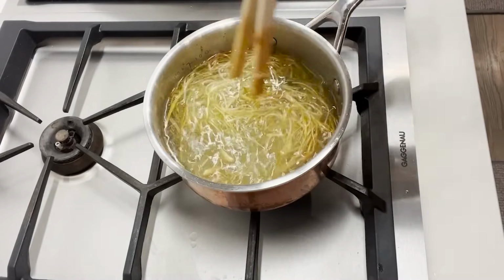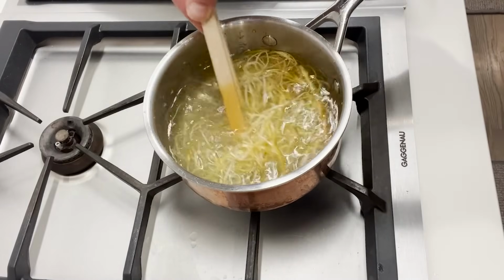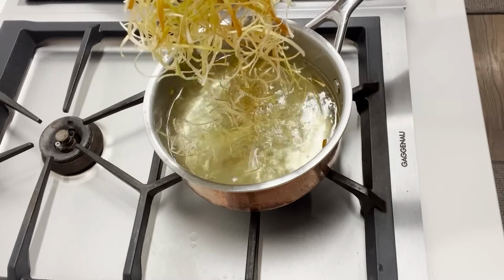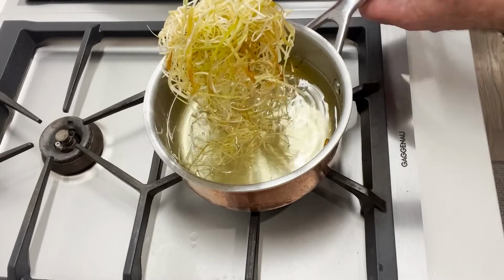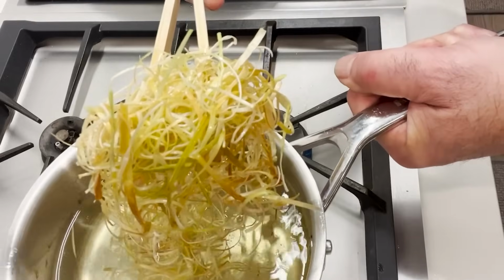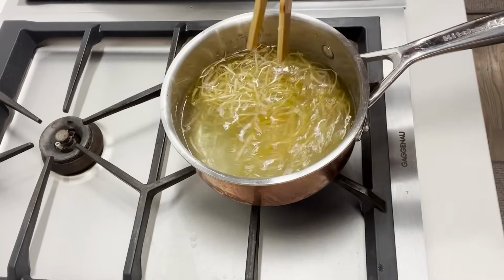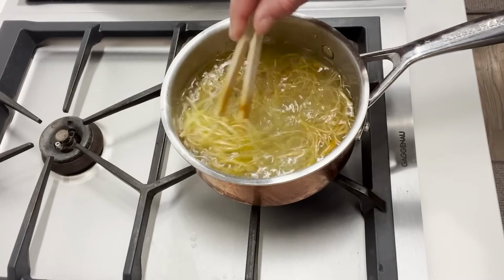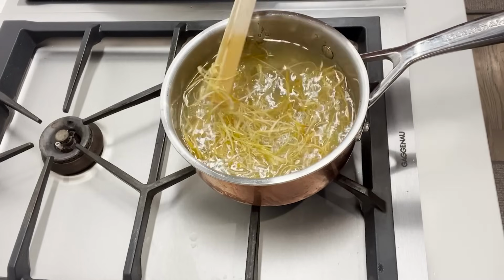And as you can see here, as it's getting really quiet, it's actually browning. You can see that light browning on there. We're just gonna let that get nice and crispy, but this is how you make those little threads that chefs love to use in their restaurants.